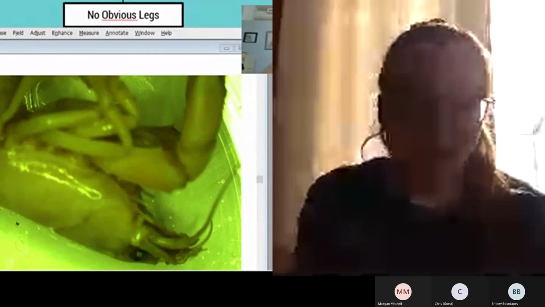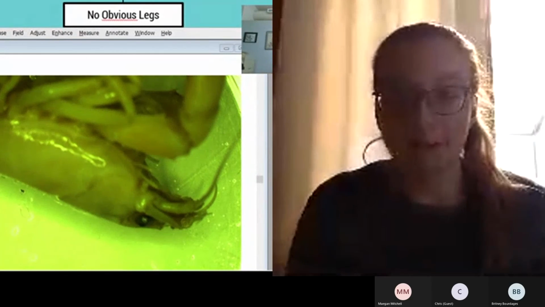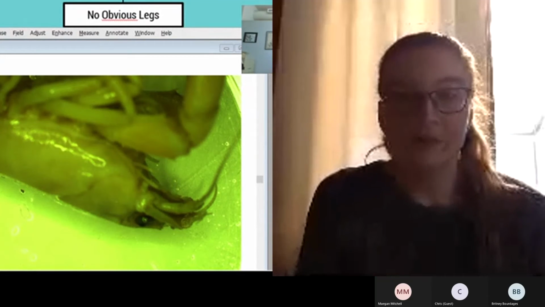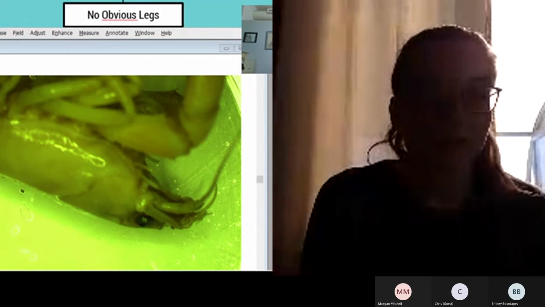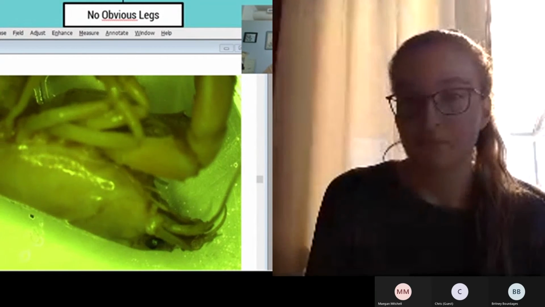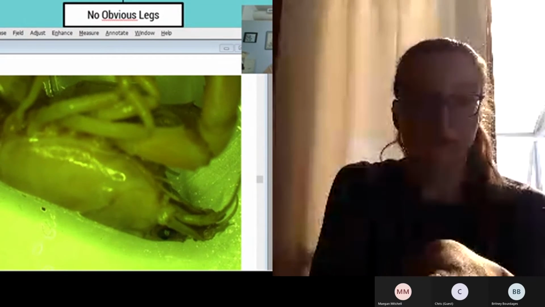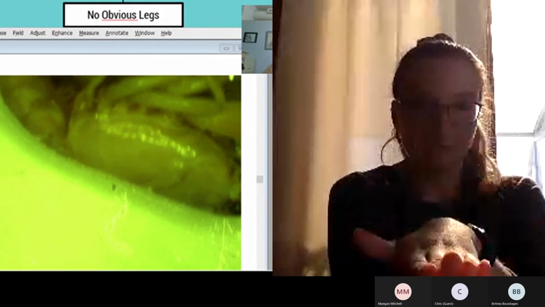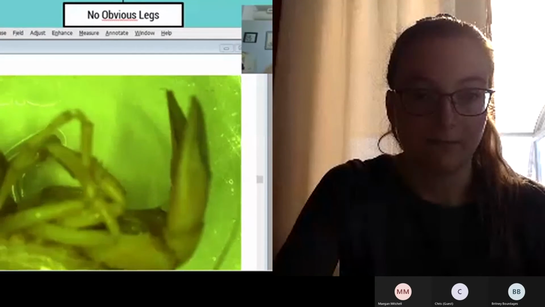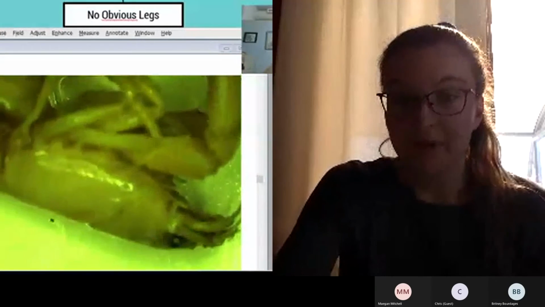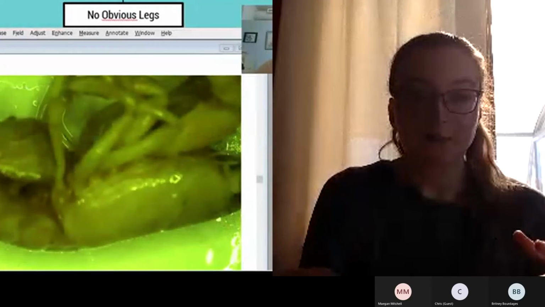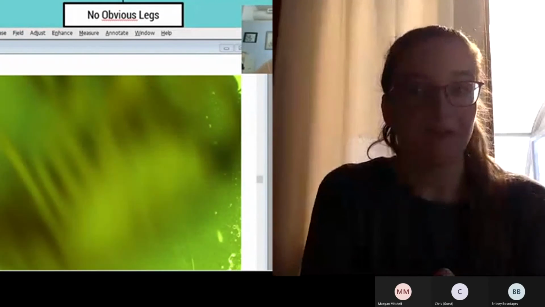So yeah, now that we know that it has more than 4 pairs of legs, we can bring it down to 3 different organisms. So to begin, do we think that this organism has a flattened body, either pressed towards the ground or on its side? Pressed towards the ground, you could say. Side pressed. So it does look side pressed like in this view. However, it is actually not pressed in any direction.